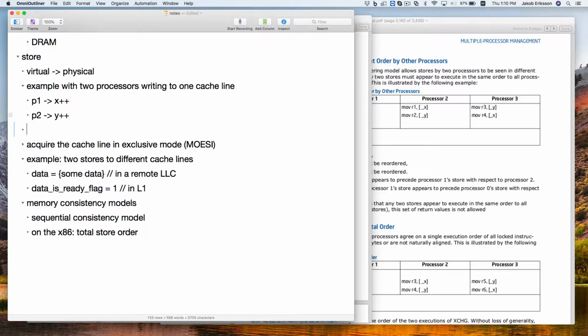Add the store to a store buffer. So we said, okay, write this value to variable x. But it doesn't actually go and write it to variable x. Instead, it just takes this job, like, oh, I need to write the value. It adds that into a queue, a first in, first out queue called the store buffer, and leaves it.